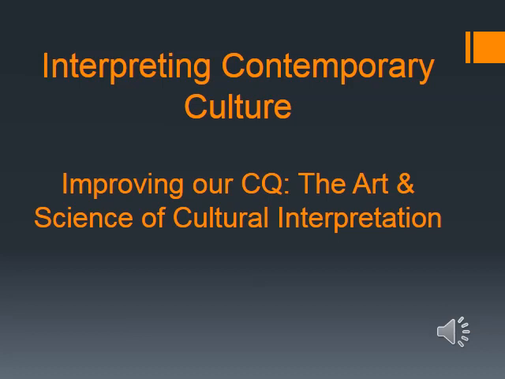Now, one of the things that you need to know is that we all, consciously or subconsciously, take an approach to culture. None of us is neutral on an approach. We all take an approach. Here are several approaches that are very popular. Richard Niebuhr, of course, is one of the folks who really put Christ and culture on the map, and certainly helped generate conversation in the Christian world about Christianity and culture.